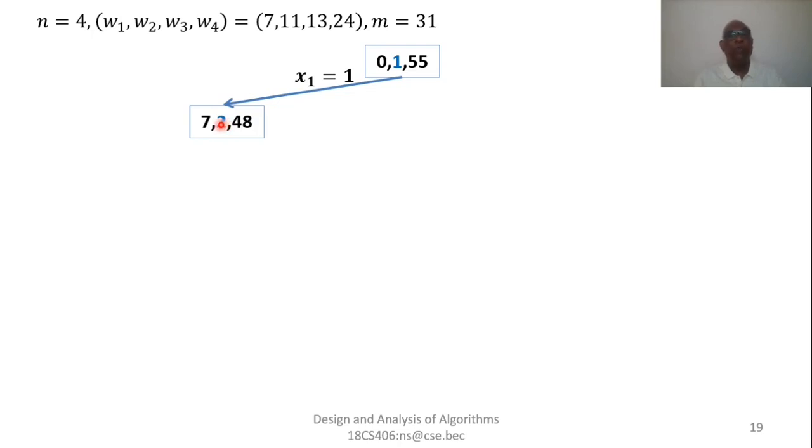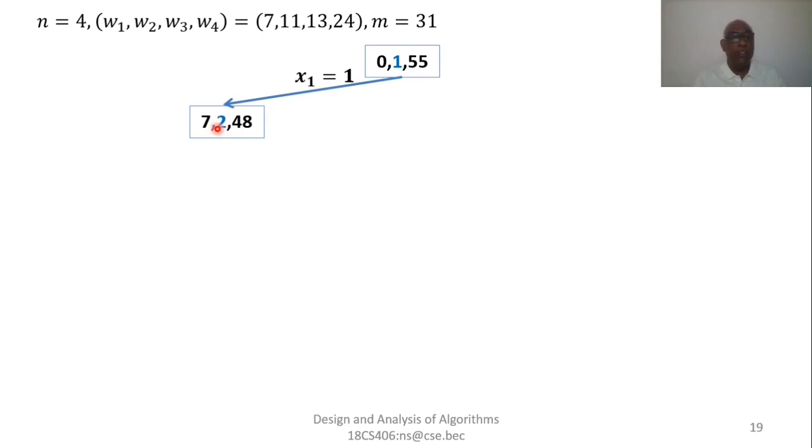Now what is the bounding function to be applied here? The bounding function to be applied here is s less than or equal to m or not. So 7 is less than or equal to 31. Yes or no? Yes. So the bounding function returns a value of true. So this becomes the next E node and then we create its child.